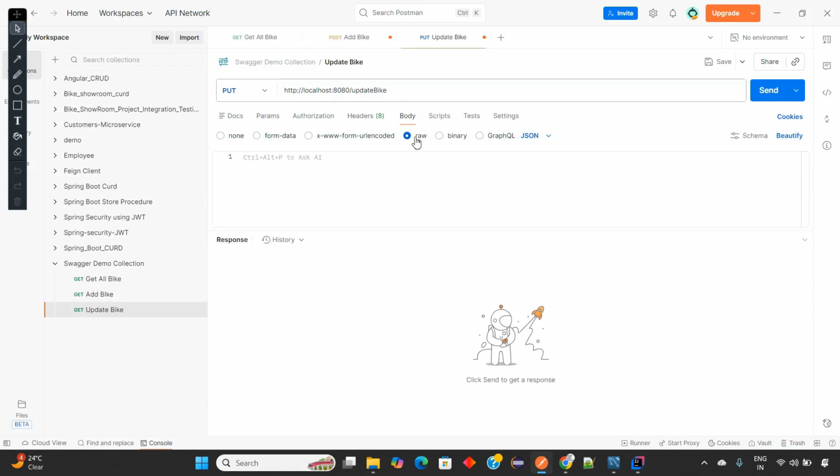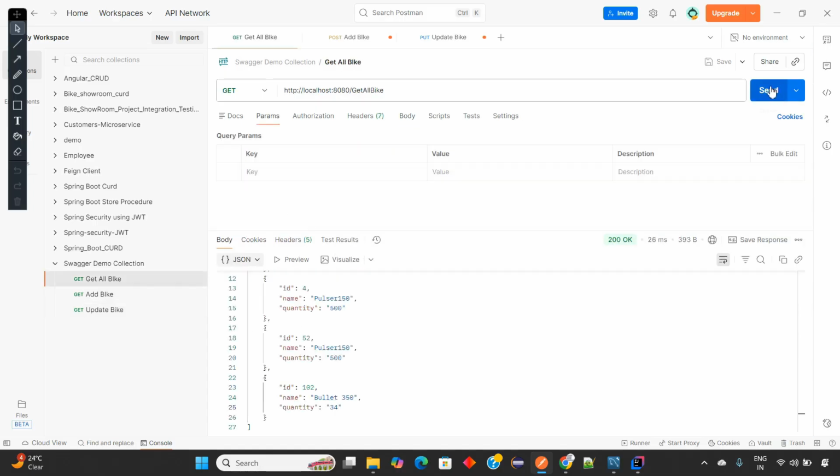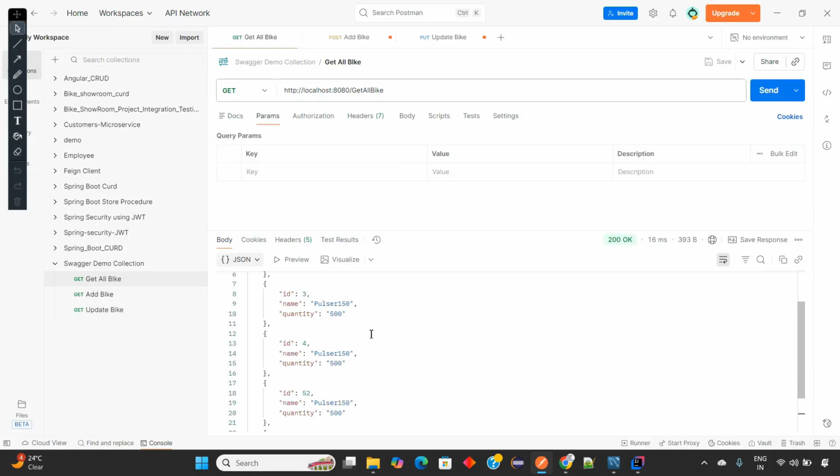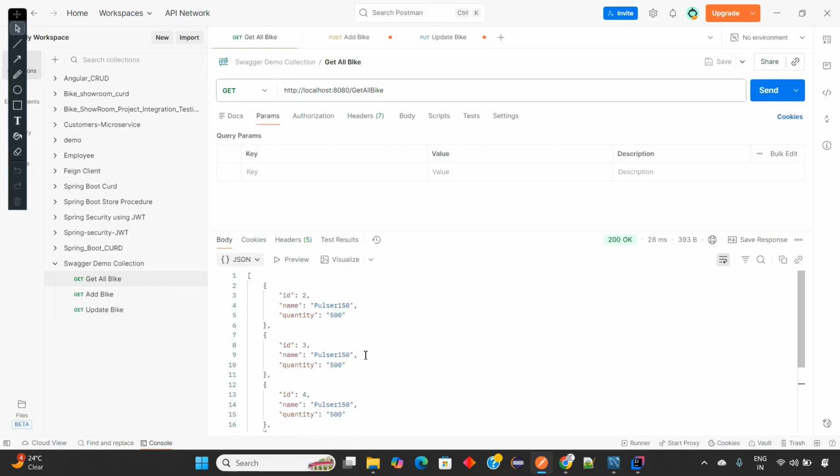The update bike will be, we have bullet, stock will be more. Okay, then stock will be 600. Then we have to check whether this bike is updated successfully. So what is happening now?